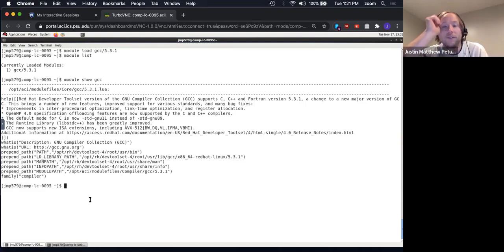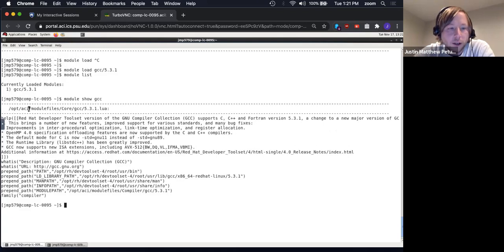So like I said, you don't have to use module files. They're more of a nicety. If you want to manually set up your environment yourself, go for it. All of our software lives in /opt/aci, so you can shop around in there to see what you need. I would encourage you to use module files, but you don't necessarily have to.